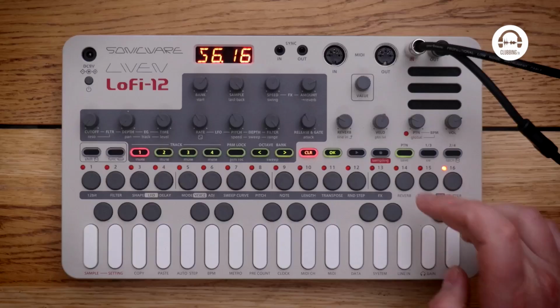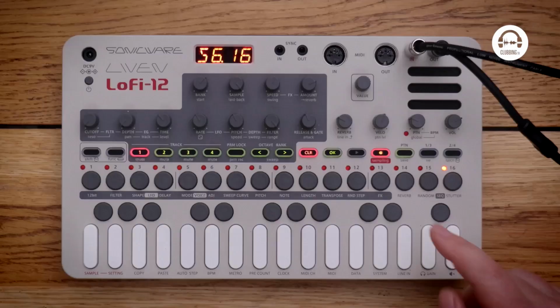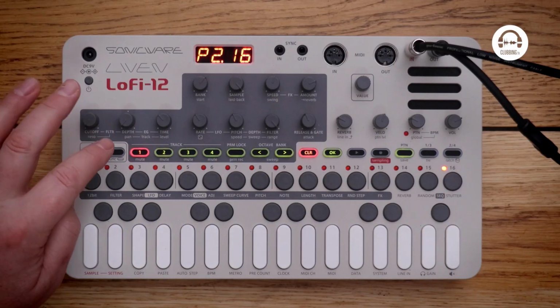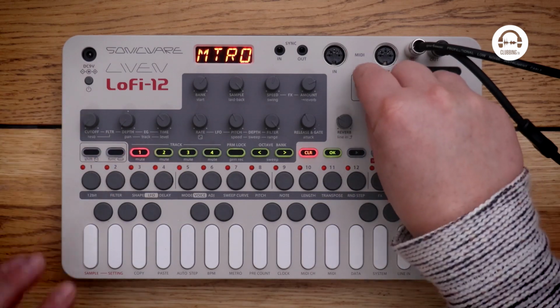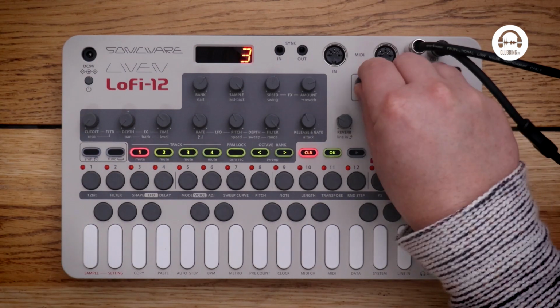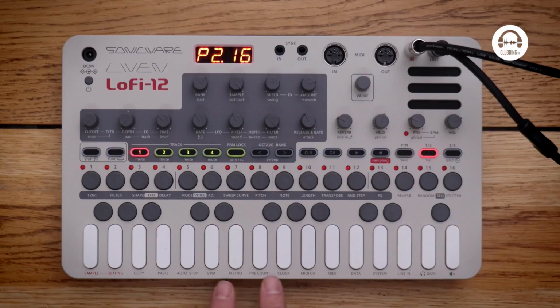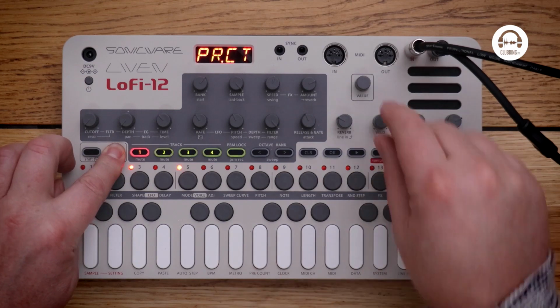But let's record it. We can put it into record mode and we can either step input or we can play it live. So if we play it live, we can't hear the metronome. So let's turn the metronome on. Go to function and metronome and just turn it up. Okay, so when I play, I've got a metronome. We've also got a pre-count that you can set using function and pre-count. So we get 4 beats and then it'll play.